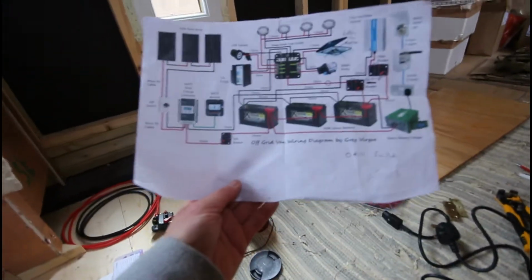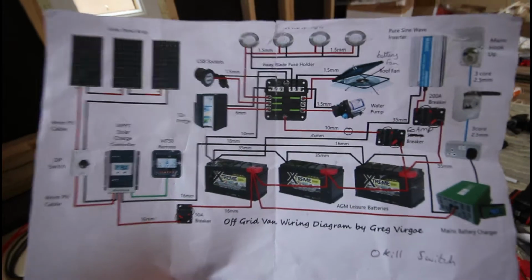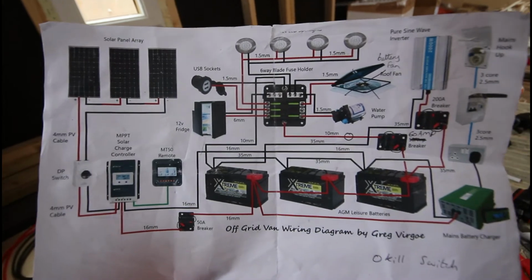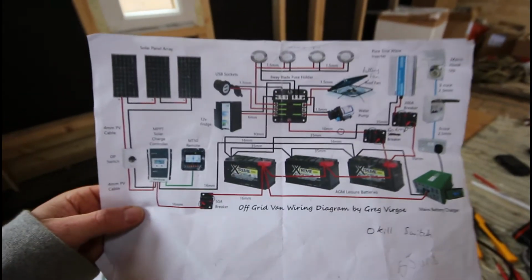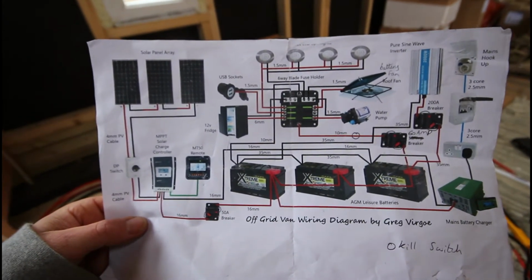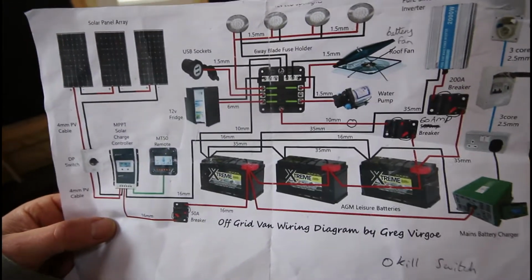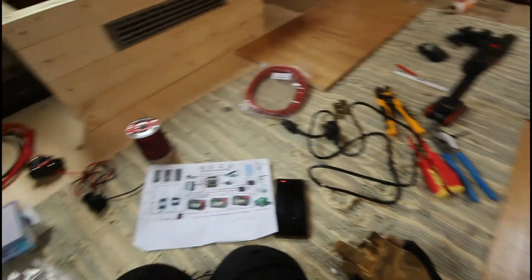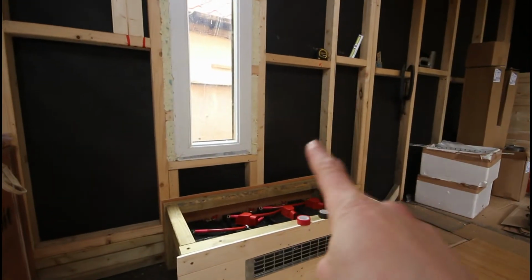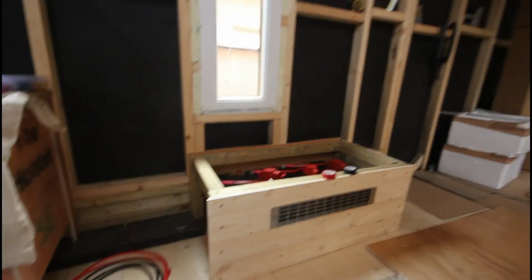I'm hooking up the system using this design by Greg Virgo. If anybody is wondering how to do an off-grid van hookup, I'll link his video down below. It's been so helpful for me, because all the tiny house builds I found have been American, and the closest thing we have in the UK, because the tiny house movement is not big here yet, is the van movement. So that's what I'm basing my design off. I've got numerous items around me for this hookup. I think I'm going to put the 240 volt stuff there and then the 12 volt stuff there. So that's the plan.